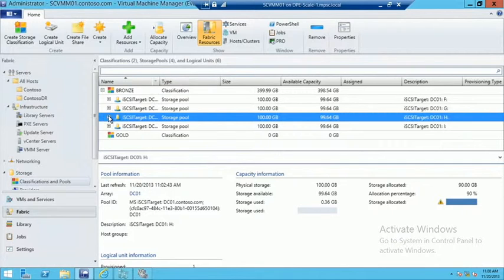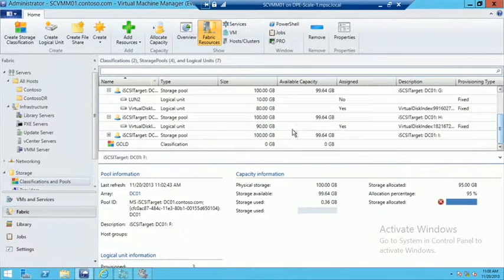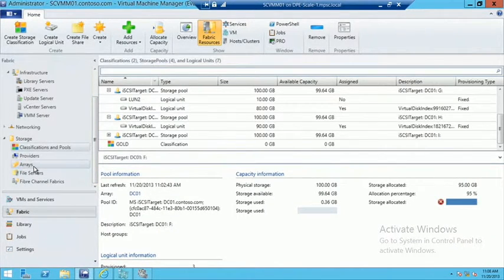Great point. So we've gone ahead and created 3 LUNs that are going to get provisioned so that we can start to access them shortly. So this gives us all of our LUNs. Now, next thing we're going to do here is create some file shares. So we've provisioned iSCSI storage from our iSCSI array.